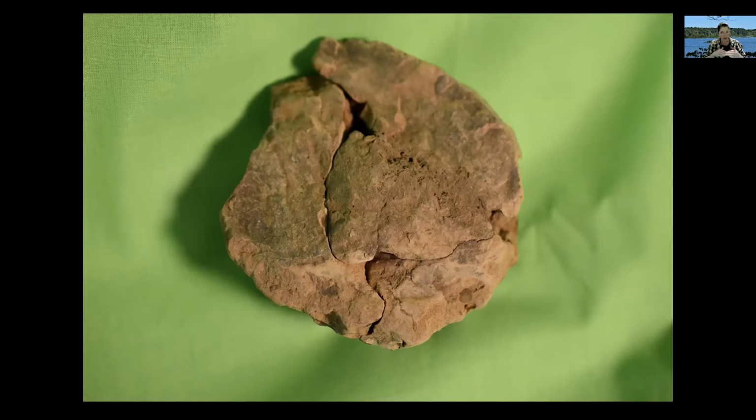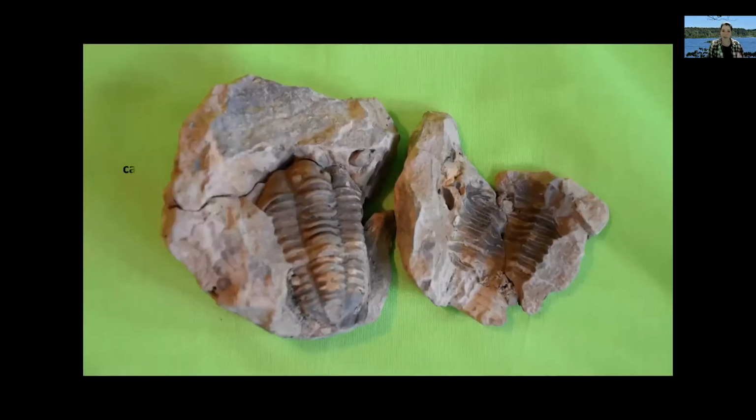Lots and lots of time passes, millions of years, and both the sediment-filled hollow and the surrounding sedimentary matrix are transformed to stone. And when we break apart that stone, what we find is this. We have a cast, and we have a conjoined impression of that fossil. So typically, these two things go together. Where that hollow has formed, that's the mold, the impression that gets filled with sediment, which creates the cast.